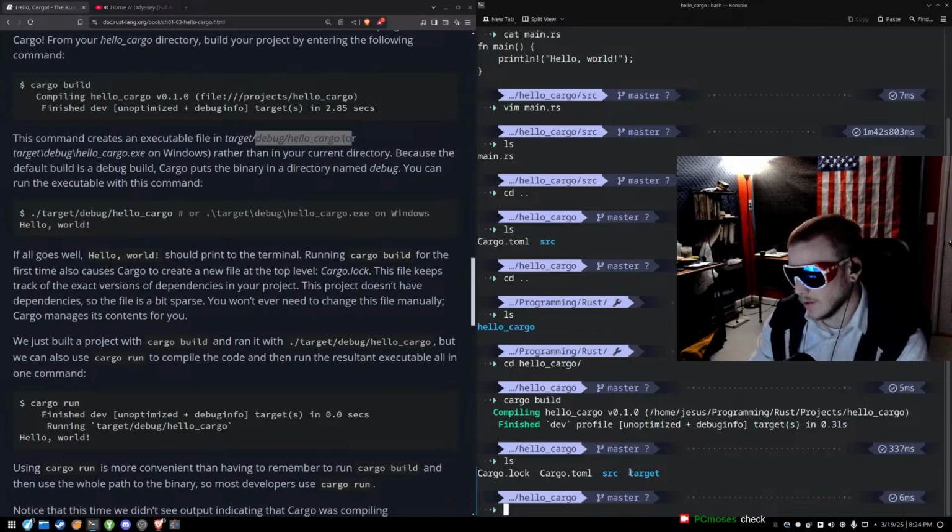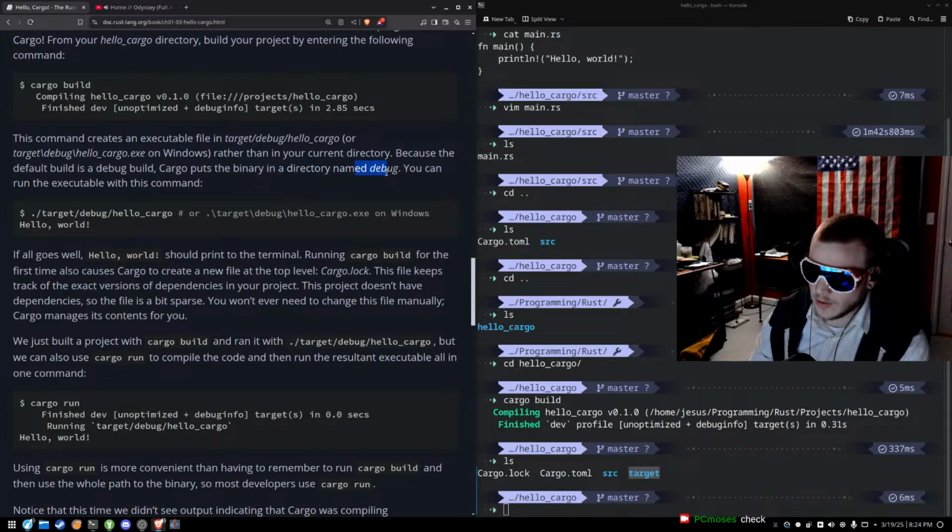Oh, target right there. Duh. Rather than in your current directory, because the default build is a debug build. Cargo puts the binary in a directory named debug. You can run the executable with this command. target/debug/hello_cargo.